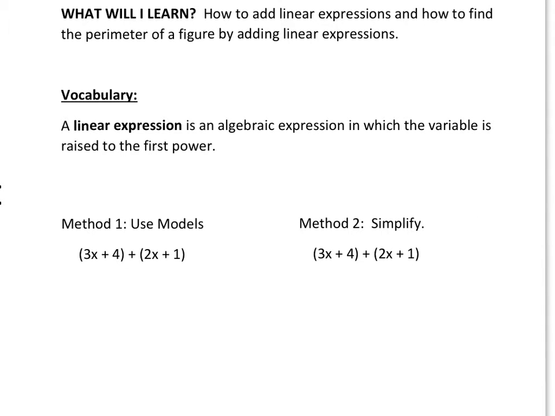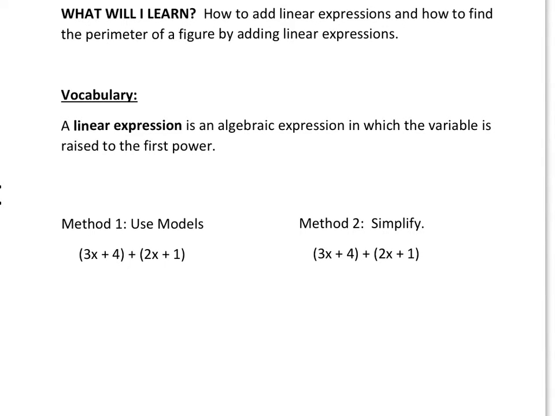What we will learn is how to add linear expressions and how to find the perimeter of a figure by adding linear expressions. A linear expression is an algebraic expression in which the variable is raised to the first power. In other words, it is a number sentence with variables, numbers, and symbols, and operations: add, subtract, multiply, and divide.